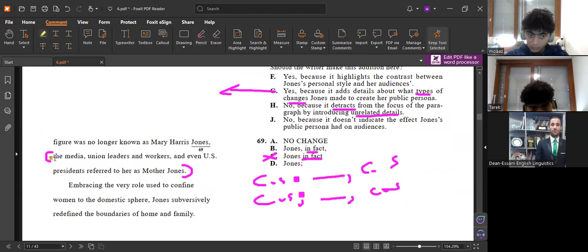Look, all of these, the subject, compound the subject, the media union leaders and referred. But that is the beginning of the sentence, not in the middle. So it can be like that. No, it must be preceded by full stop or semicolon because that's the beginning of the sentence. But that means B no. So B is wrong. Oh, that is the beginning of the sentence. Right. Must be like that. Here there is no. Sure.